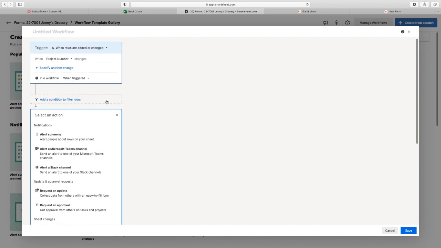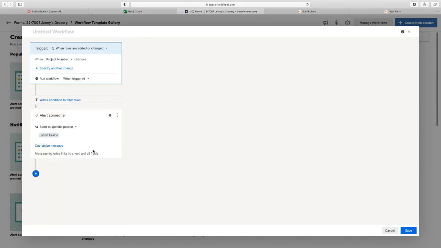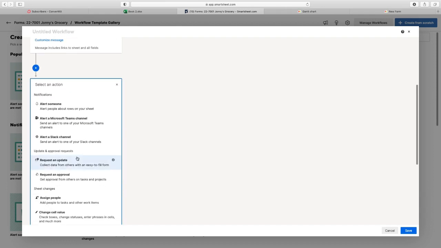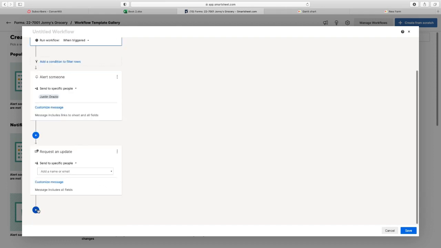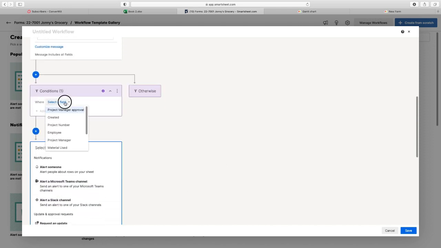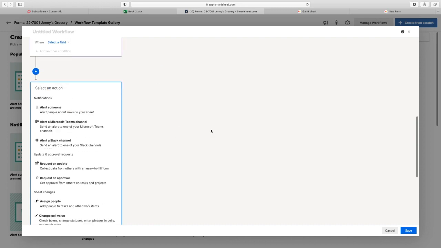All right, so there's that. And as you add stuff, you can just keep adding actions, right? And just keep moving on forward and forward. You can even add conditioning where I want this workflow to be triggered unless something specific happens. Otherwise, it's going to continue going forward.